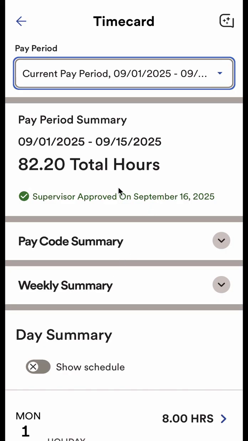So the total hours that could be worked that's not overtime would be 88, and that's pretty typical. It's either 80 or 88 most pay periods, depending on if there's an extra day or not.